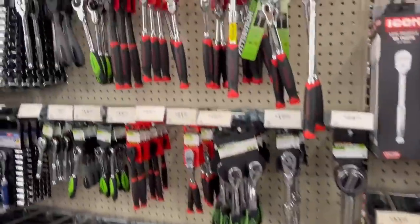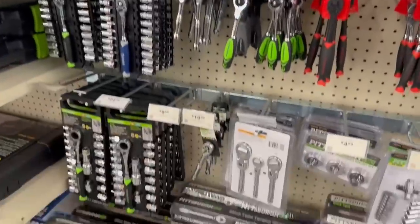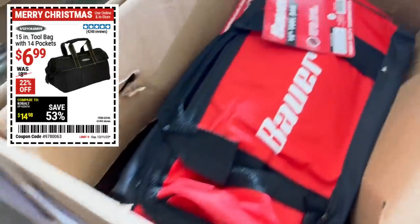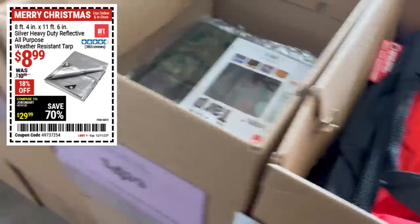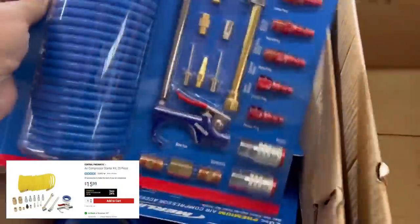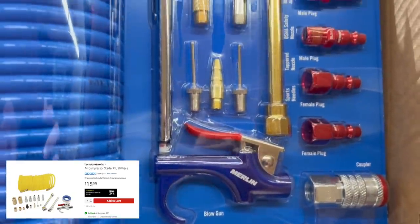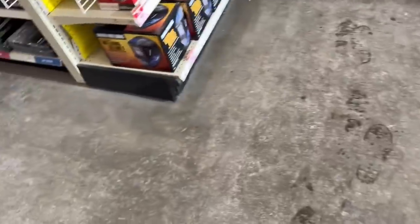Pittsburgh ratchets are fantastic for the money — I like the extending one, that's one of my favorites. We've got the Bauer bag on sale, but even better, the Voyager 15-inch tool bag with 14 pockets — I use those things all the time. We've got the tarp on sale — love that silver tarp. I'm going to grab the Merlin version and do a comparison against the Central Pneumatics one.